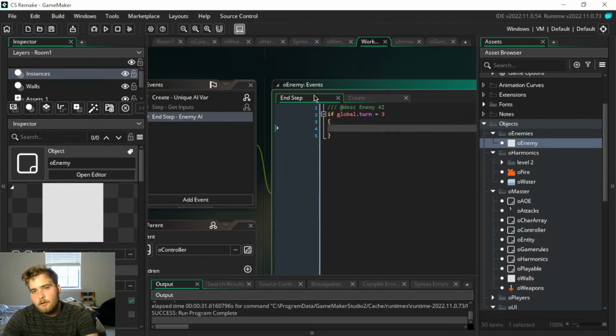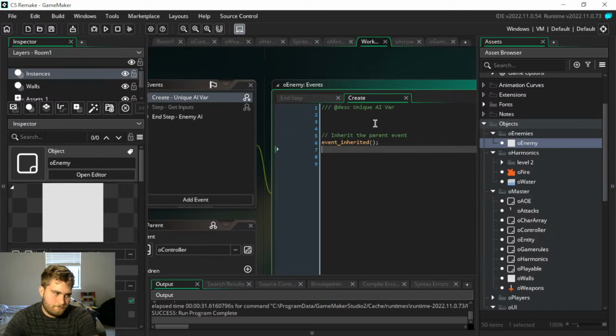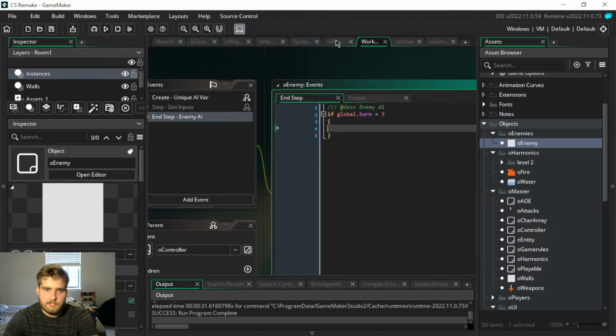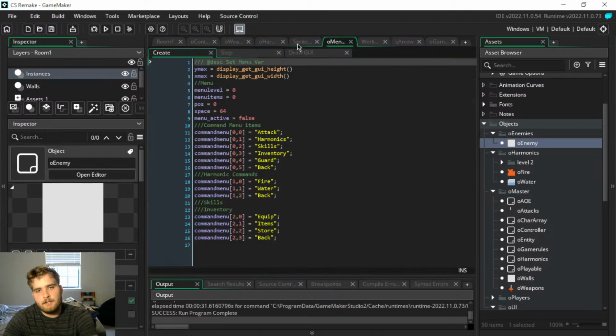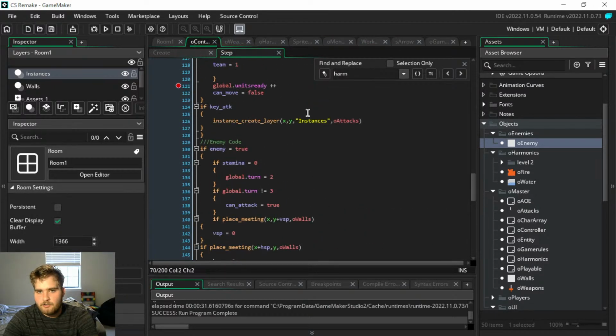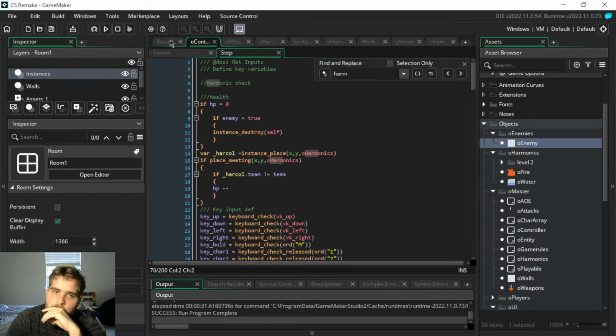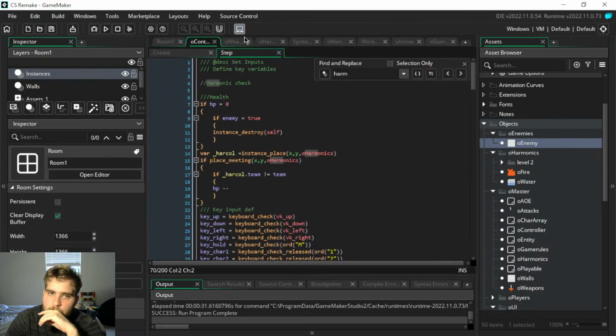But anyway, global turn. So our unique AI variables are going to go below this. What I like to do, actually I think the easier way to do this, let's go into our controller variable and pretty much find anything that is unique to the enemy right before we do this.